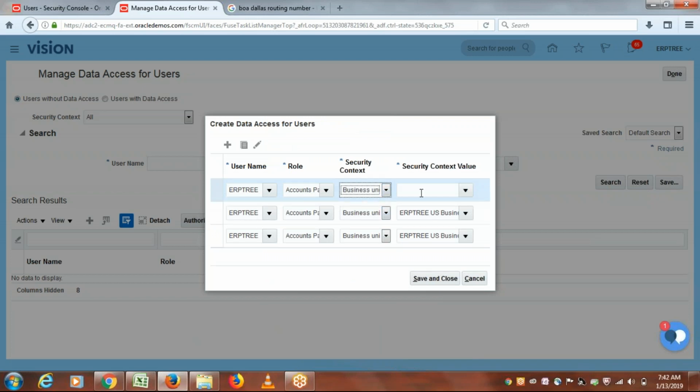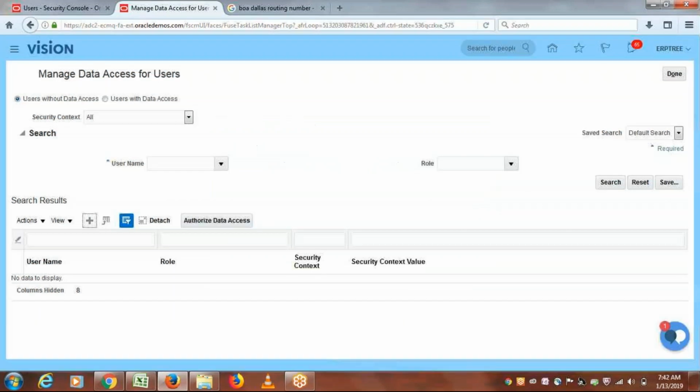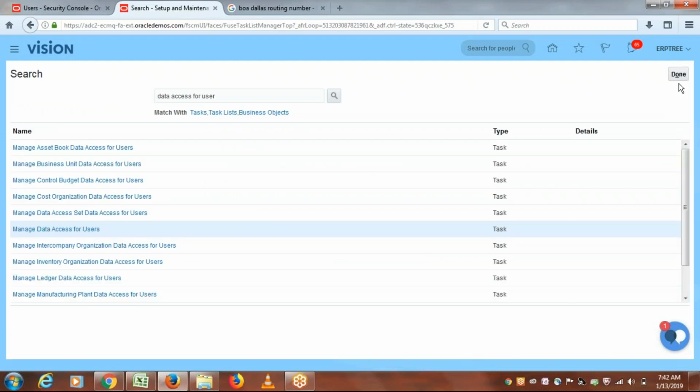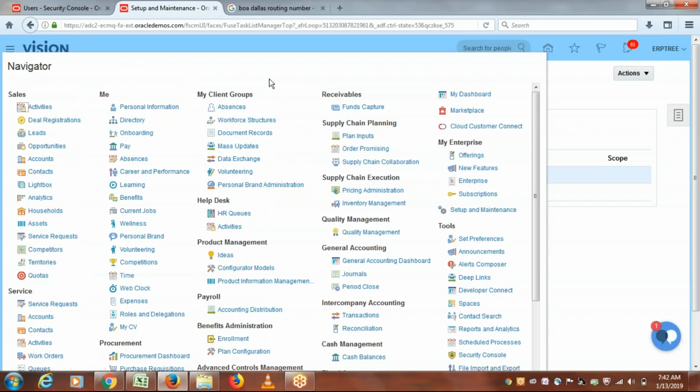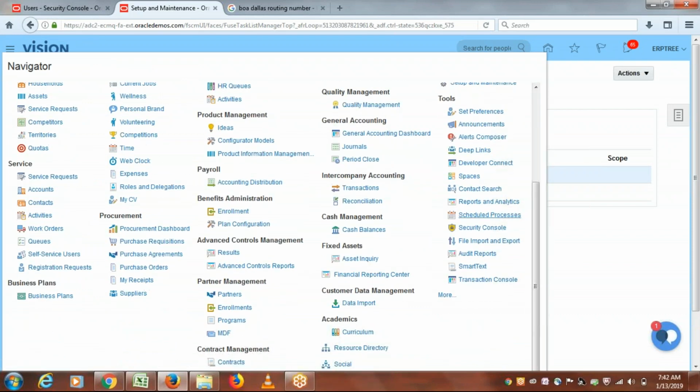Security context is business unit, select the BU name. Say save and close. Submit the role synchronization job, nothing but LDAP. Go to schedule process.